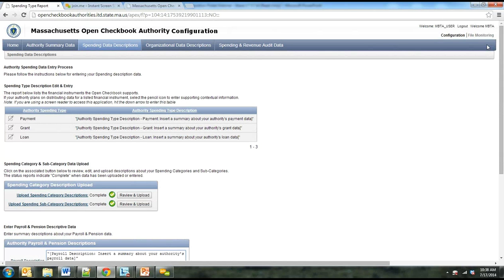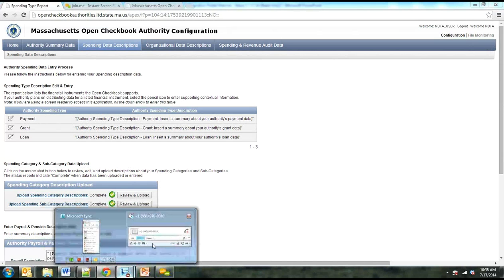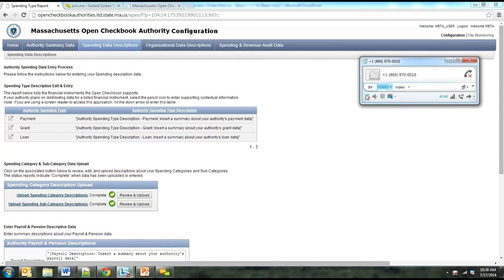Yeah, thanks, Ben. So one point that we made on Tuesday that I just want to reiterate is the fact that for the spending subcategories, an efficiency that authorities can use in this process is working off of the existing account names that you have already in your source financial data.